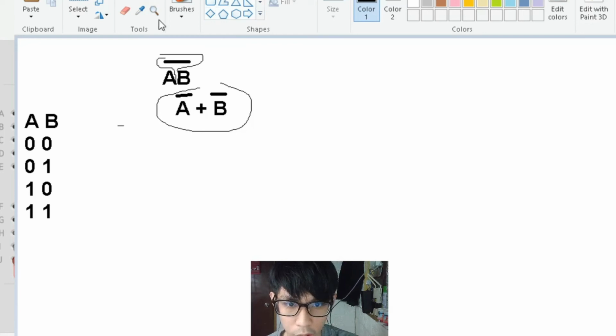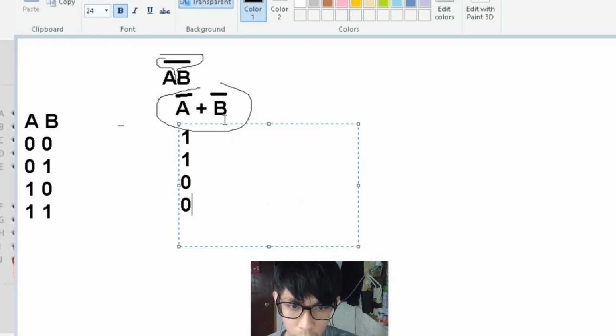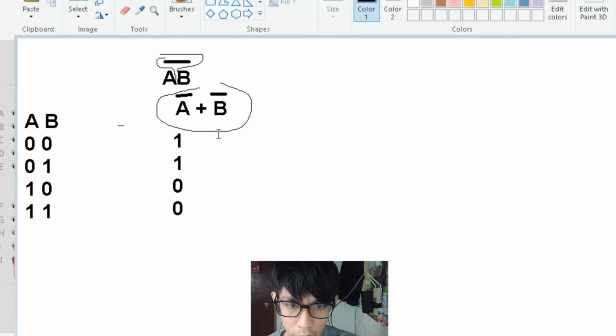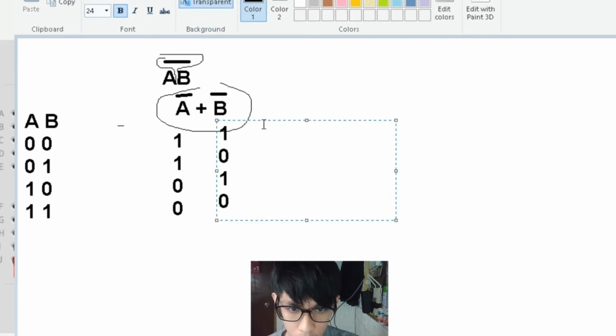Now let's try to solve it using the inputs. So we have 0, the input will be inverted, and 1, so 1, 0, 0. That's for A. Next we have B, so we have 1, 0, 1, 0.